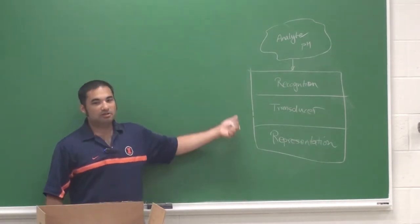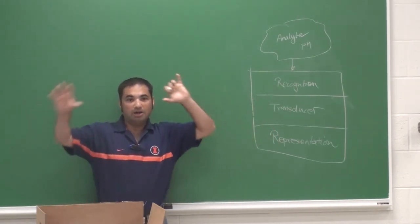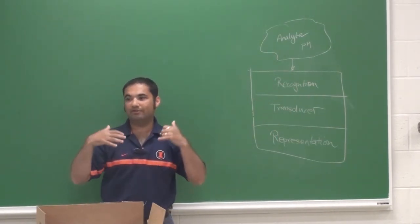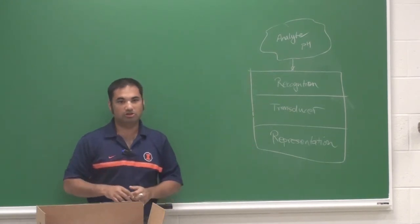Right? So every biosensor has these three layers. And they may not be three different parts physically, but they have to have the three different functions. So your biosensor isn't complete until you get to this point.